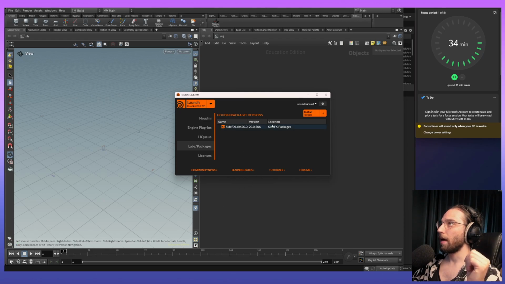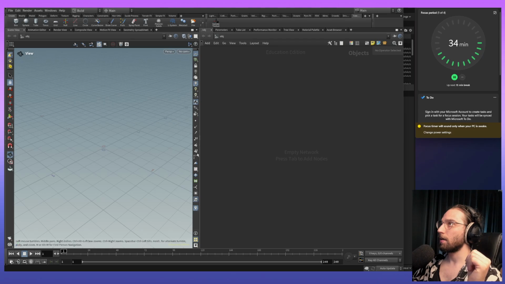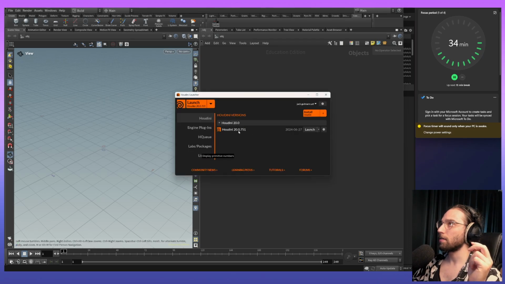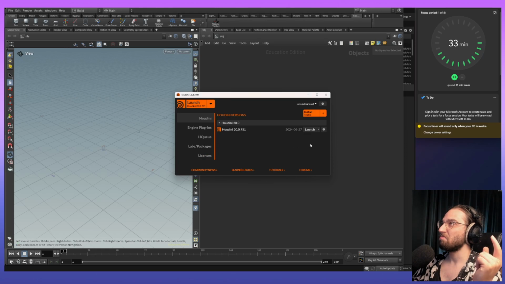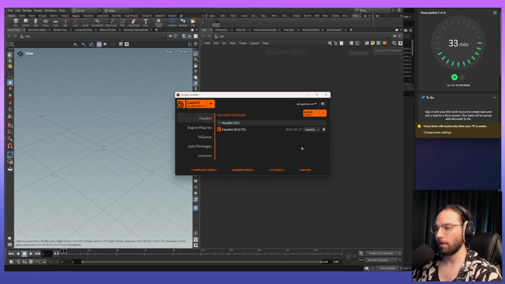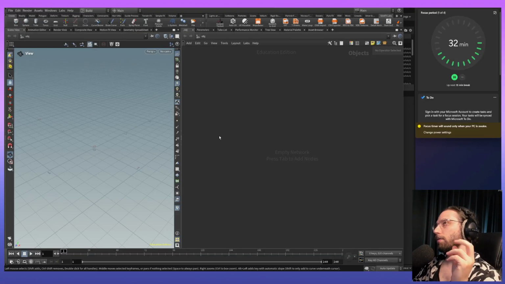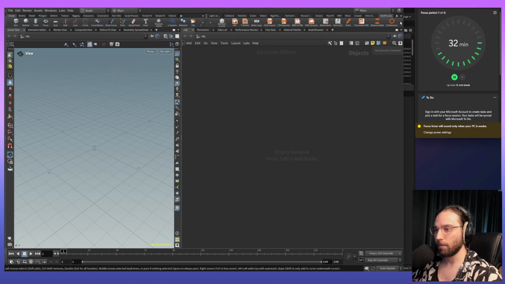Okay, so we have it. Let's click again. Start launcher, and we have labs packages. All right, so what to do from here? We have installed the packages, definitely. We need update, installed, release, version, none, start launcher. I don't know where to go from here, honestly, but we can check the tutorial. So basically what I have to do is close it and open it again. And here we have some details on the shelf. Looks good. All right, so we'll pause it and continue with you guys.